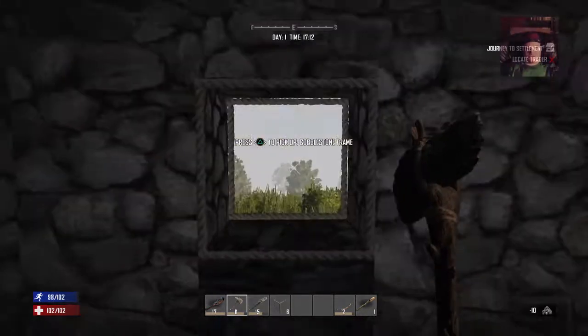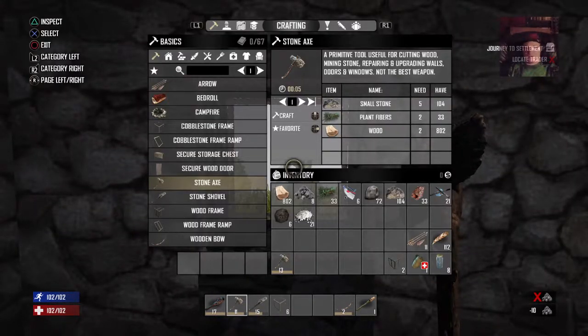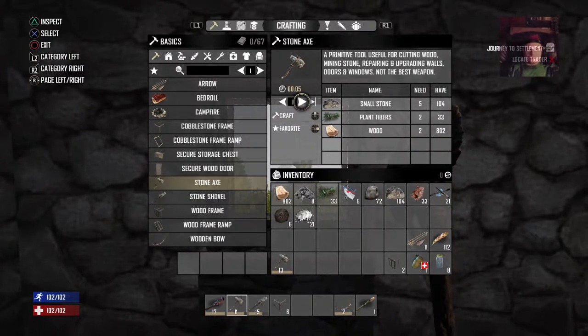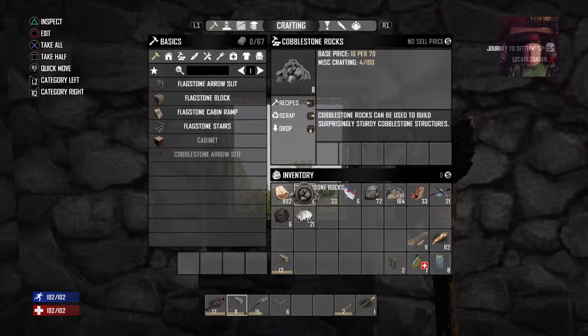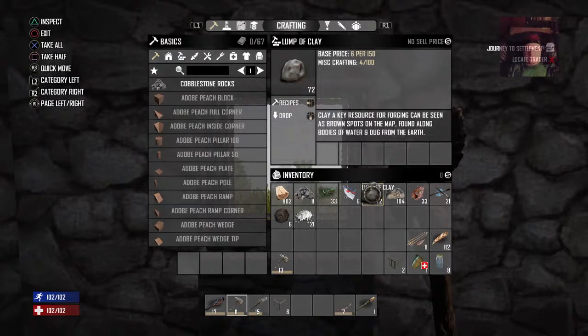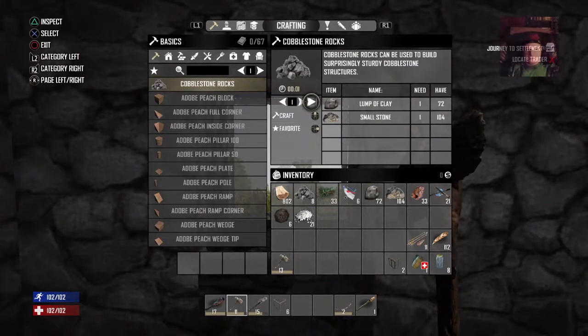It takes 10 rocks. Oh, right, I forgot. So if it's 10 each, and I had 8 total frames, and I have 8 left, so, whoops. I might not have enough. 72. I don't need that many. I only need 62.